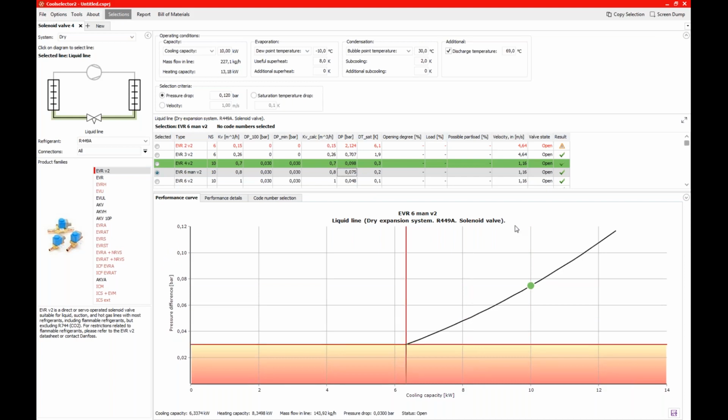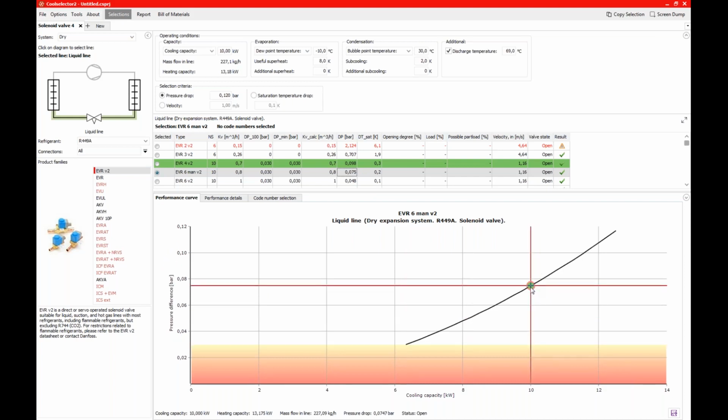The diagram will show you with a green dot where the working point of the component will be at your given condition.